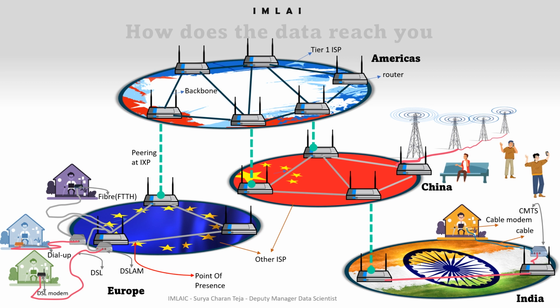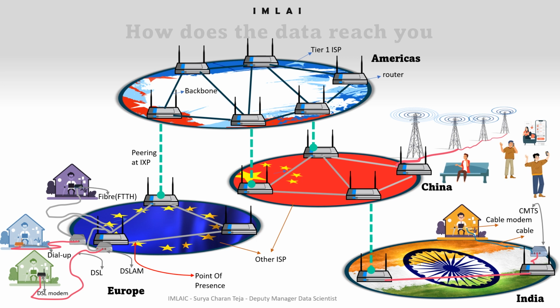Two example paths across ISPs are drawn in the above slide. Often, the path a packet takes will not be the shortest path through the internet. So it can take a longer path, or it can take a shorter path. If data should be sent from America's backbone to China's, it can take either this peering point or this peering point.